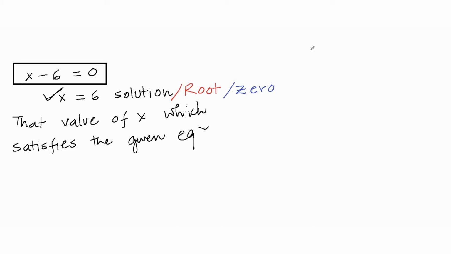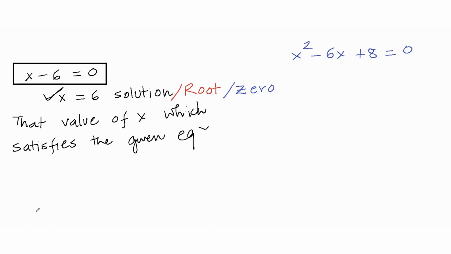So now this particular logic can be extended even to a quadratic equation, or actually this concept can be extended even to cubic equations or quartic equations or quintic equations and so on. No matter what the degree of x is, the concept of solution or 0 remains the same. So suppose I have x square minus 6x plus 8 equal to 0. Now I want to find the solution of this particular equation.